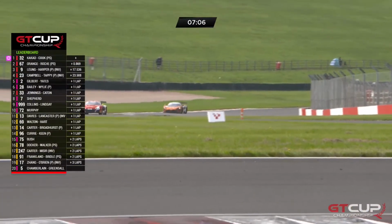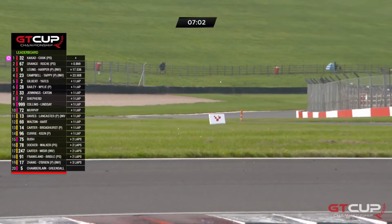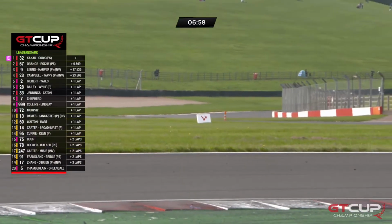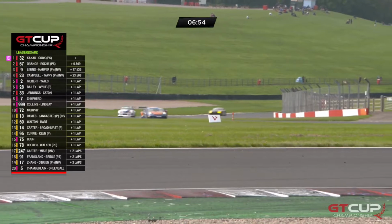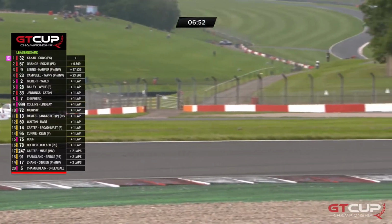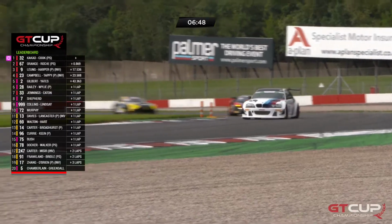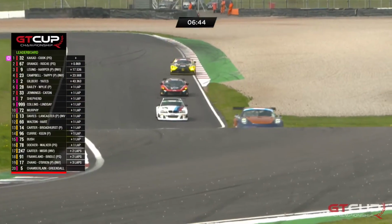Race leader overall, Hugo Cook, makes his way up the hill, and now that Roach has dropped back that extra few lengths, he does seem to be struggling to close in. It's only a 25-minute race, this, Piers, but I do have to mention tyres. You'd imagine that Tom Roach maybe is using his tyres a bit harder. He's running in that dirty air. He's the one who's been lunging and really late on the brakes. Is that maybe what we're starting to see now, or is 20 minutes too short a space of time for tyre wear to come into it?